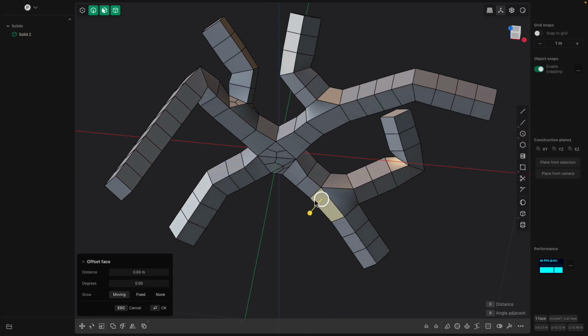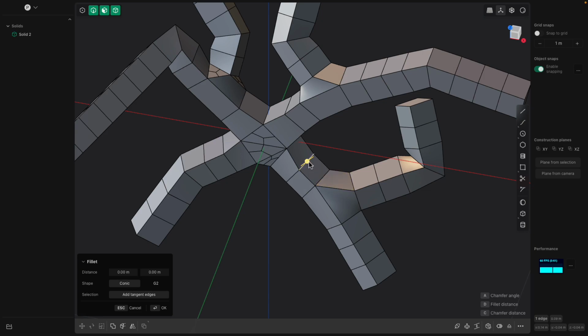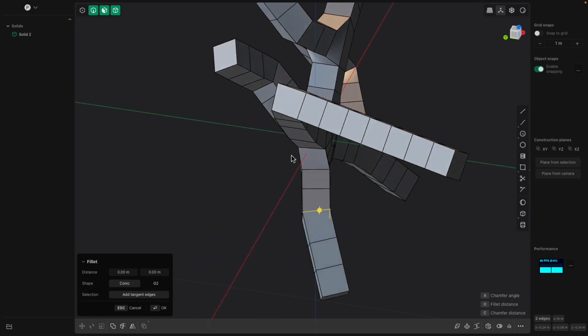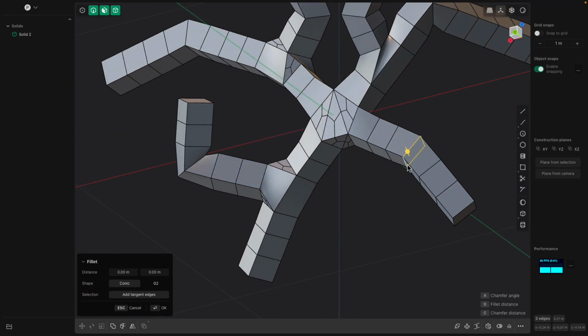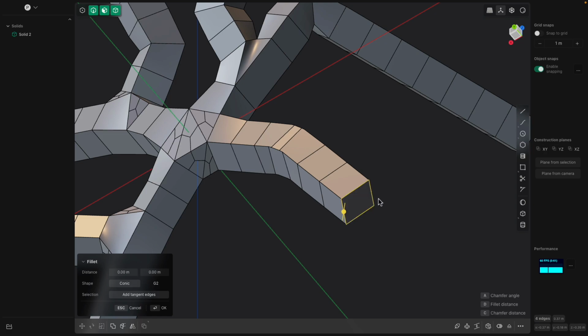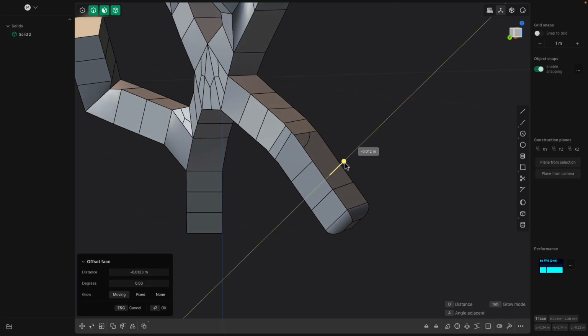I turn off X-ray. Okay, let's see. Let's see if we can make smooth areas. That seems to work. How about here? Okay, that works as well. Push and pull.